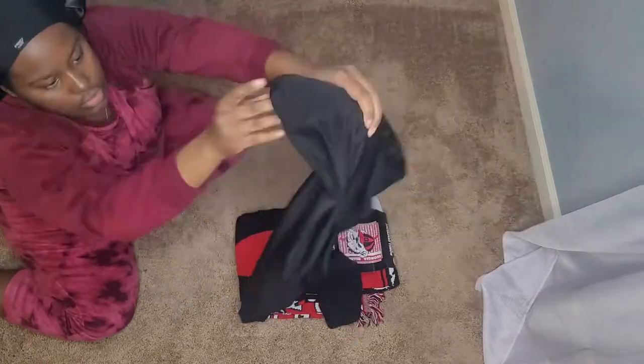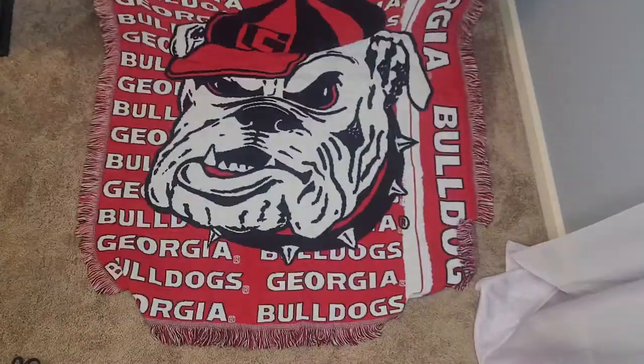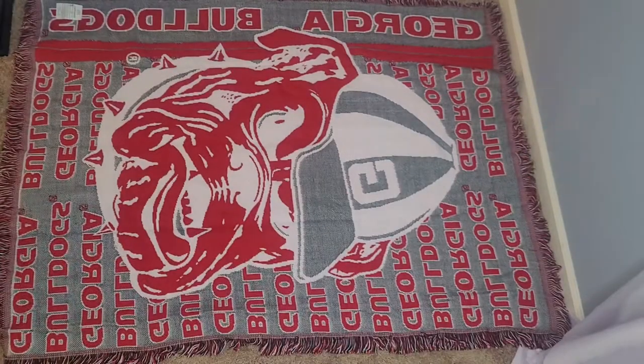You're going to need blankets in whatever pattern you're looking for. I got mine from Academy Sports. You're going to need a measuring tape. You're going to need pins to keep everything in place, just straight pins. You're going to need an elastic band and you're going to want to grab a pair of pants that give you the style and fit of pants that you're going for.